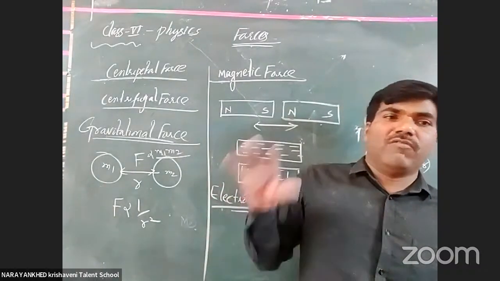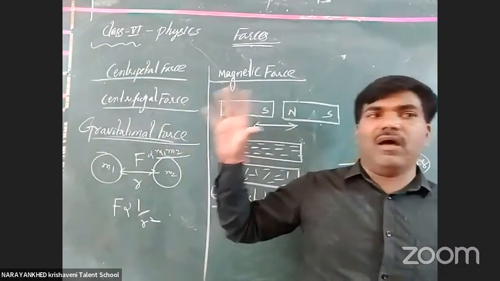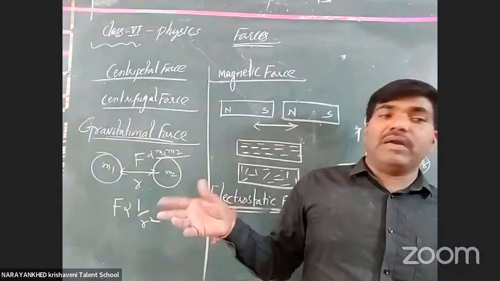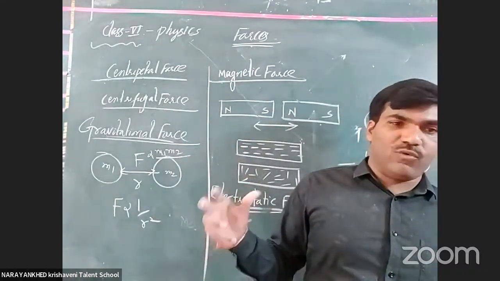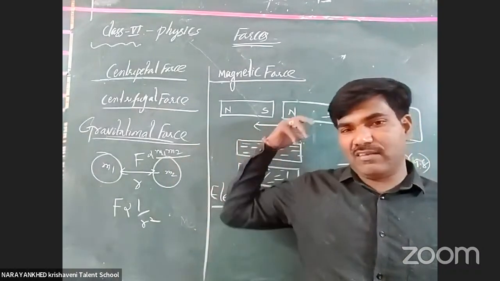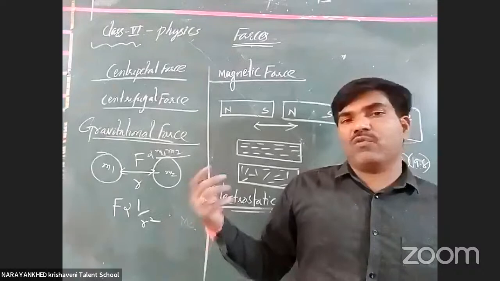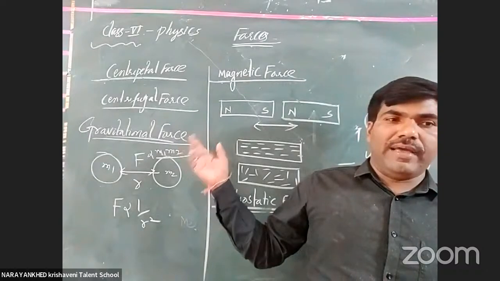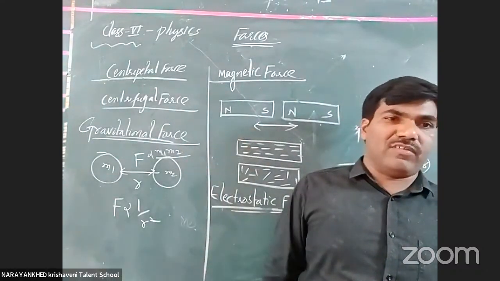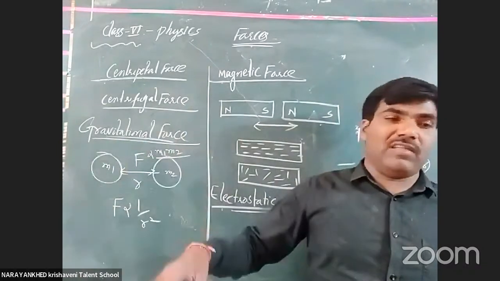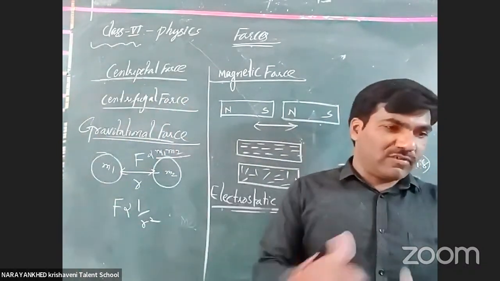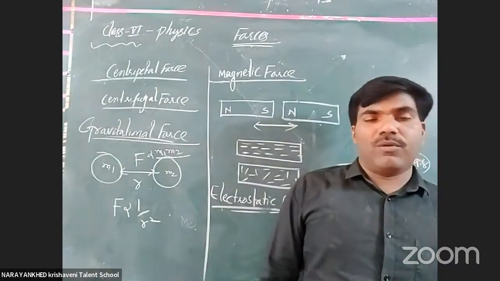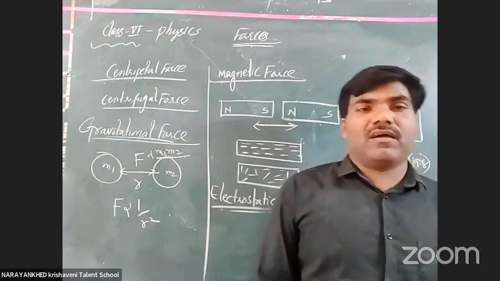Non-contact forces are those where one body is physically not in contact with the other body, but there is a force exerted on it and it changes the state of it. Those types of forces are called non-contact forces, like gravitational forces, electrostatic forces and magnetic forces. They do not contact the body, but they attract and repel over some distance. Clear or not? These are the types of forces. Tomorrow we'll go through the worksheet on these particular forces.